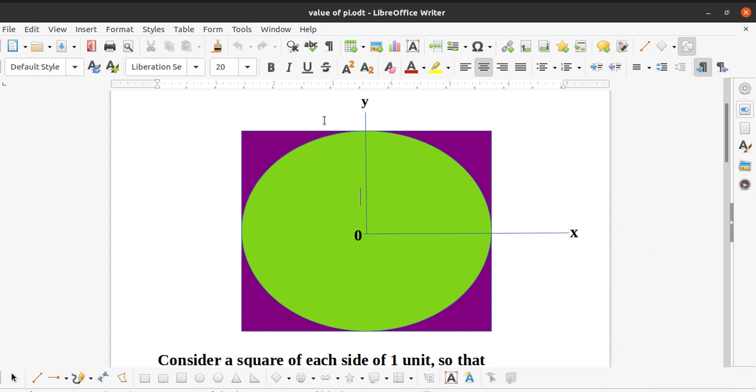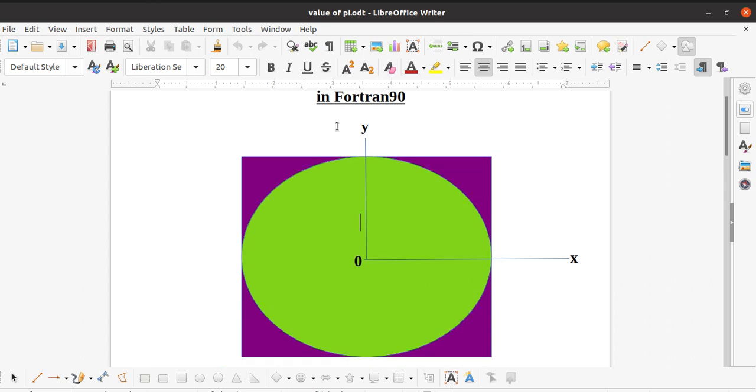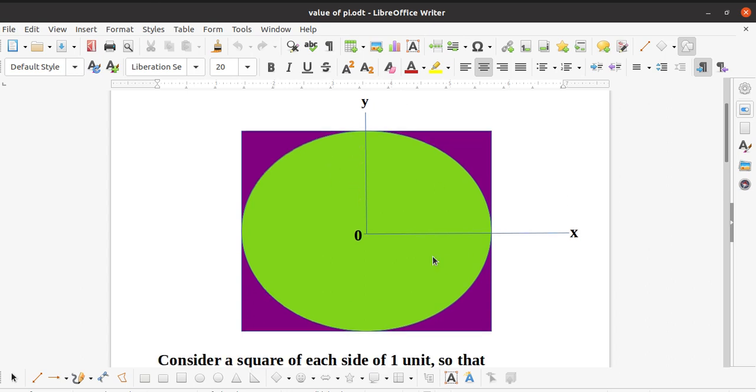Actually it is two-dimensional, so you have to use a two-dimensional coordinate system, x along horizontal and y perpendicular or vertical. The origin, the center of both the circle and the square, is at O.